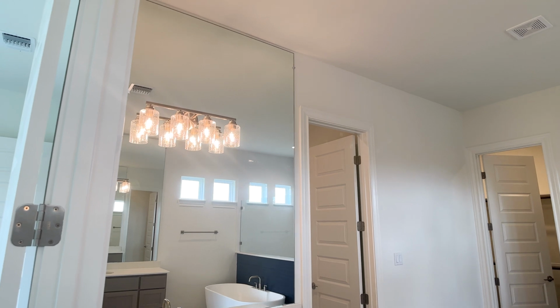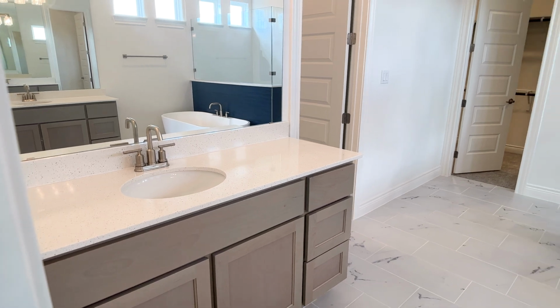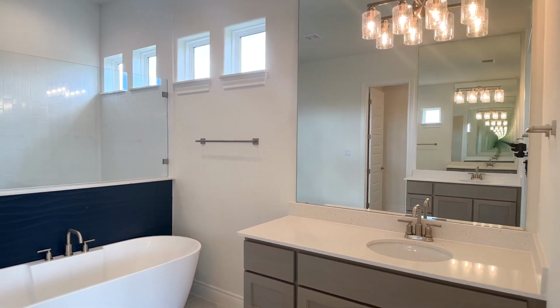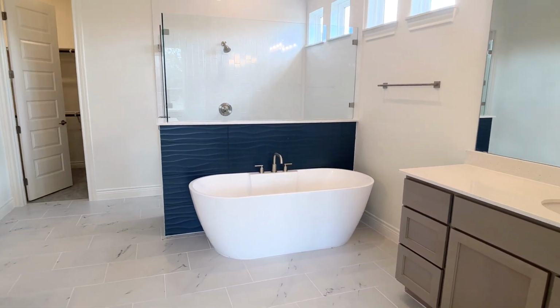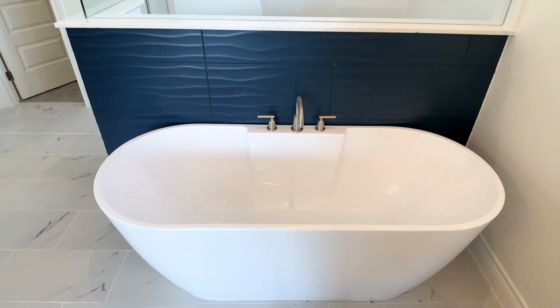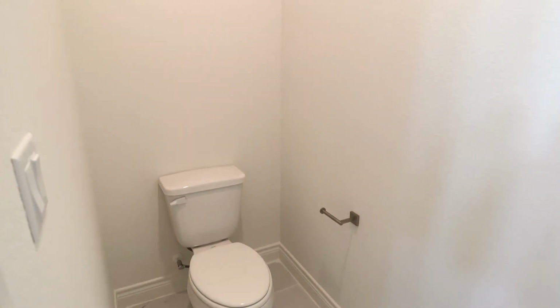We're here in the primary suite bathroom. And like I said, it is beautiful. A couple of things I love about this bathroom. First and foremost, the layout of this bathroom is phenomenal. You have vanities on each side, lots of separation, two very spacious countertops, big mirrors. You've got that freestanding tub, which I love how those look. And you have another accent here, which is a blue that gives very much of a water feel with that tile right behind the freestanding tub. You have a great walk-in shower there, very spacious, which I'm going to show you in a moment. Of course, you have the commode room with a door for privacy.